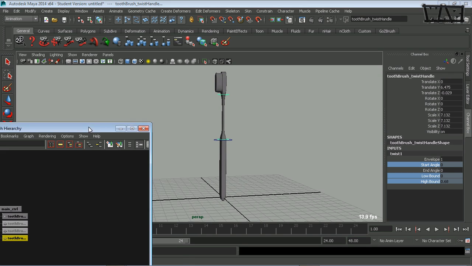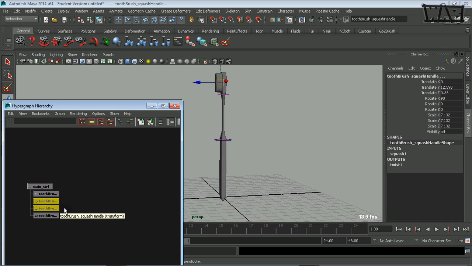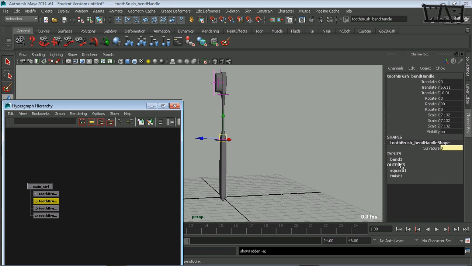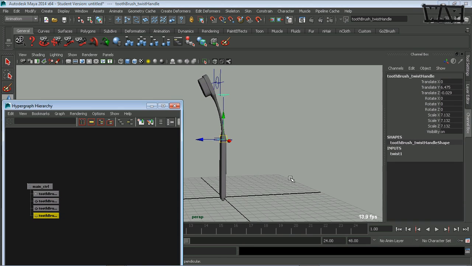Okay, now we need to make sure that all of these will work together, all three of the deformers. So, and this is the meat of the tutorial, I'm going to show these other two deformers, and let's say the animator wants to bend the toothbrush forward, and they need it to twist as well.